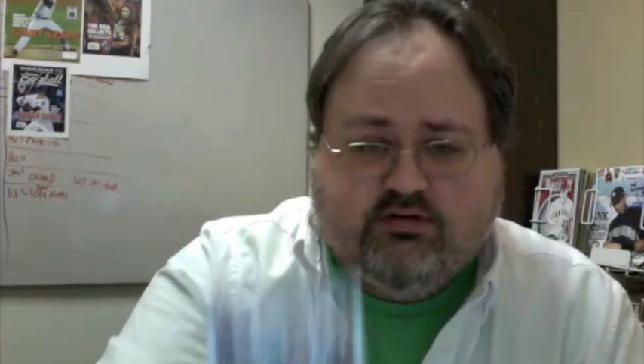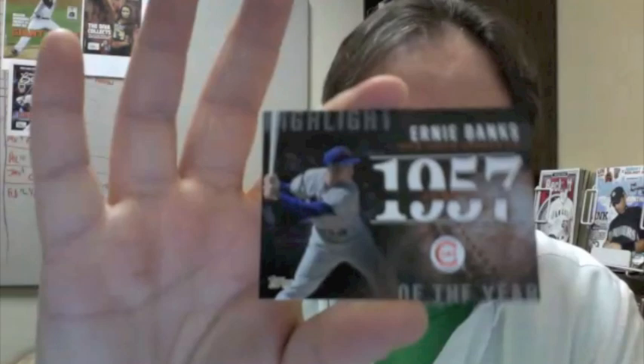Leader card. Along with Derek Jeter — a final farewell card of Paul Konerko tipping his cap to the crowd. Ernie Banks, who I believe has autographs in this set. Adam Wainwright. Clay Buchholz. Buster Posey. Matt Kemp — he has a sparkle on his finger, but not on this one.